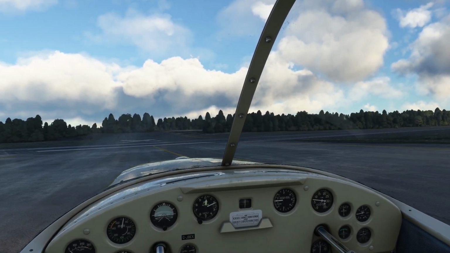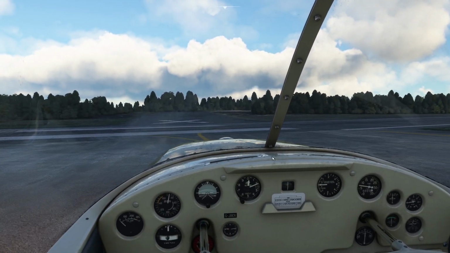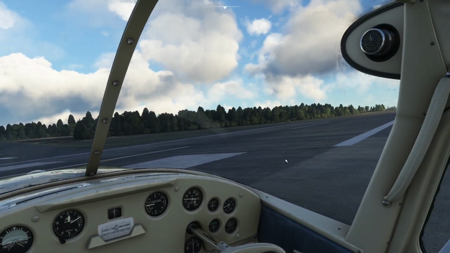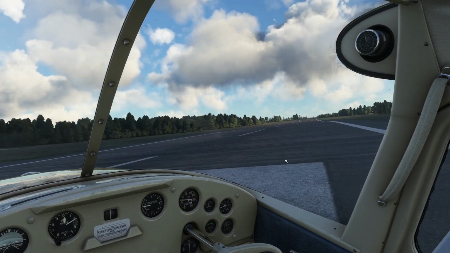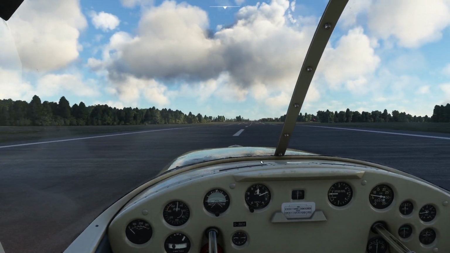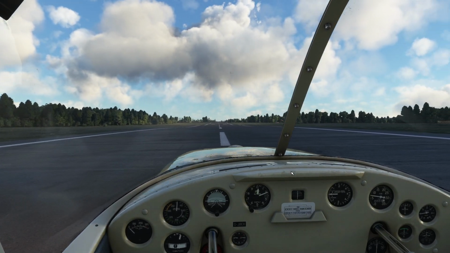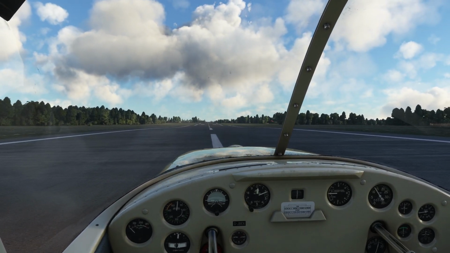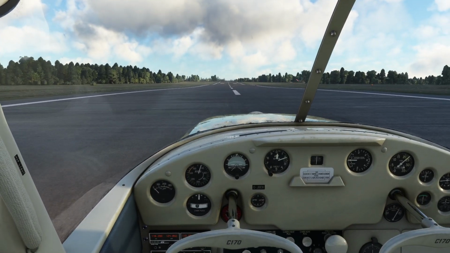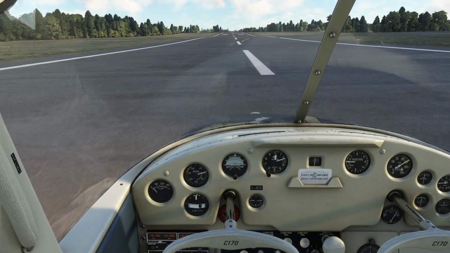There's no hurry. So flaps to take off position. Pull the aeroplane out onto the centre line. And we'll get in the air, shall we? Hold the rudder to keep the centre line as the tail comes up. This is a tail dragger, remember.